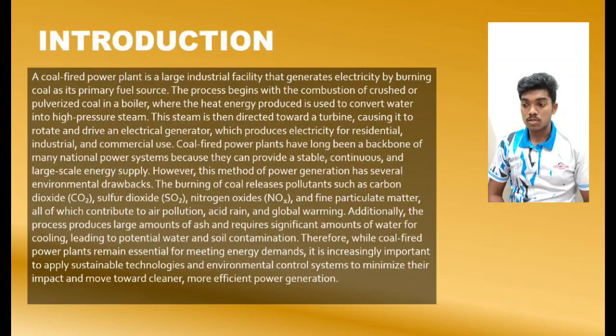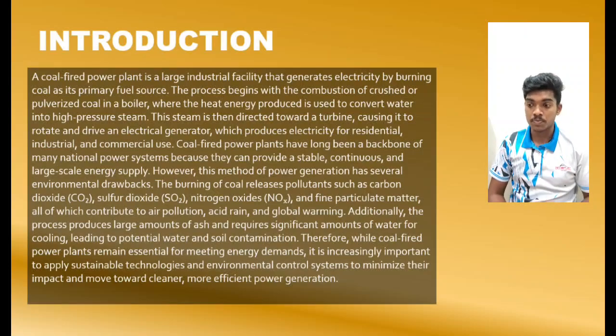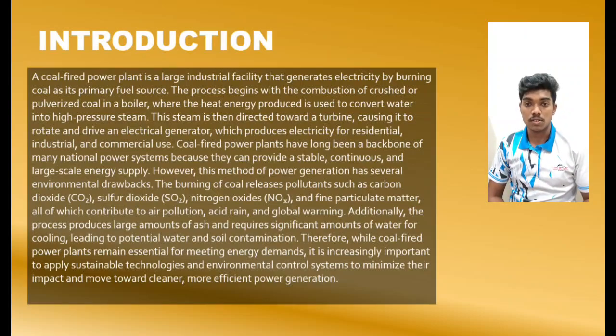Additionally, the process produces a large amount of ash and requires a significant amount of water for cooling, leading to potential water and soil contamination. Therefore, while coal-fired power plants remain essential for meeting energy demands, it is increasingly important to apply sustainable technologies and environmental control systems to minimize their impact and move toward cleaner, more efficient power generation.